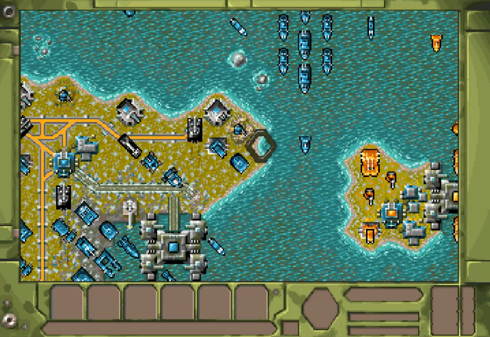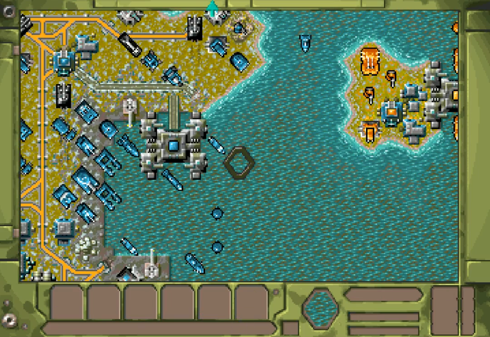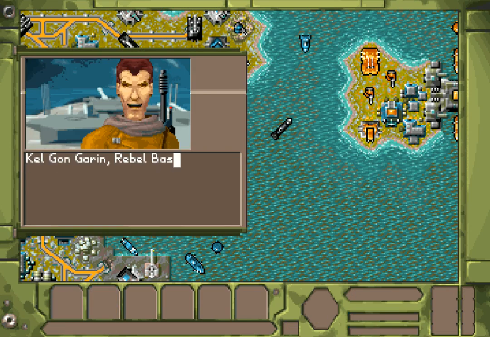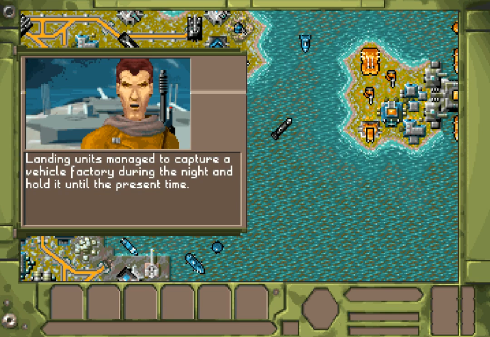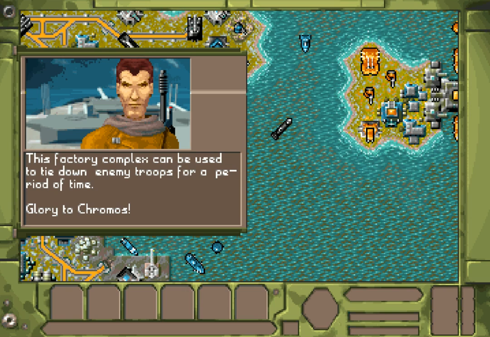Have a Vader. Oh, I didn't want to. Invasion vehicles. Die. Harris, an outstanding success on the plain of Trenton. My own fleet will make an immediate attempt to blockade the enemy ships. Standing units managed to capture a vehicle factory during the night and hold it until the present time. This factory complex can be used to tie down enemy troops for a period of time. Glory to Chromos.